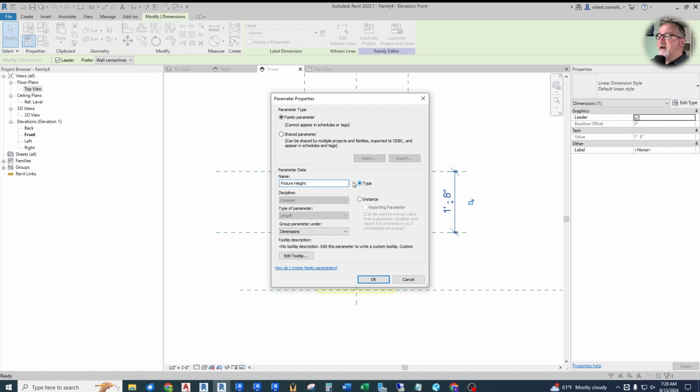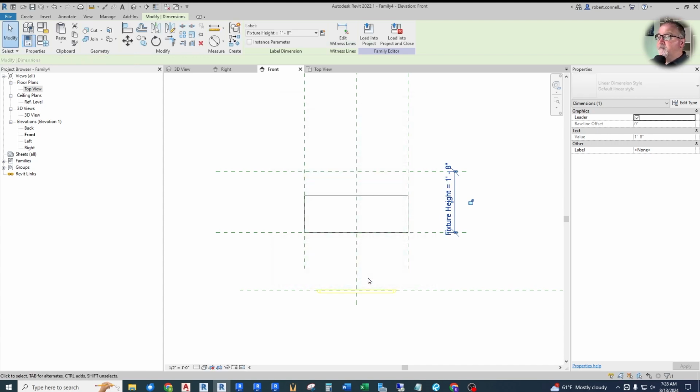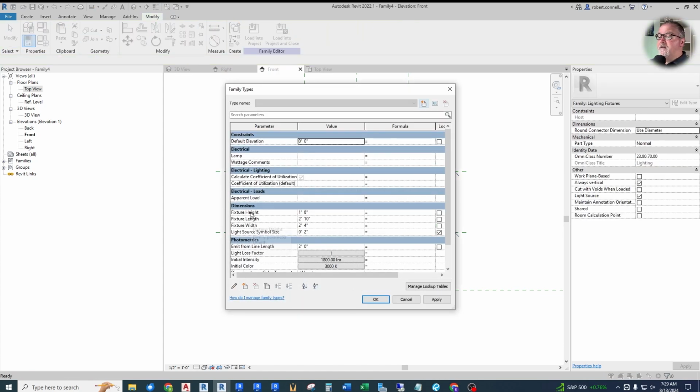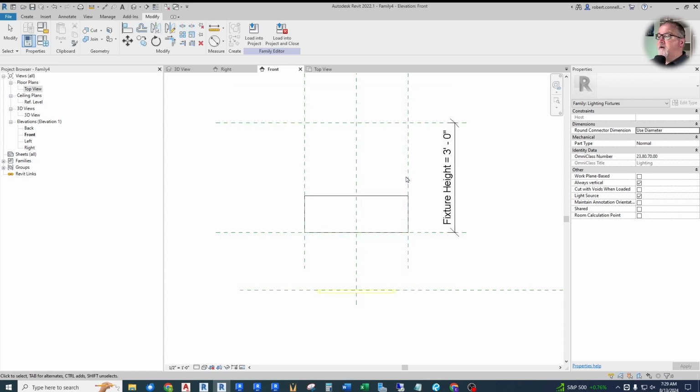And again, it's a type. All type A's are going to be the same height. And it's under the dimensions group parameter. So now, if you look here, we have our 3 dimensions, height, length, and width, that we can control, and we can test the height, make sure it's working by typing in 3 feet, and there it goes. Now, our extrusion didn't go with it because we've not locked it to that reference plane yet. So we need to do that.